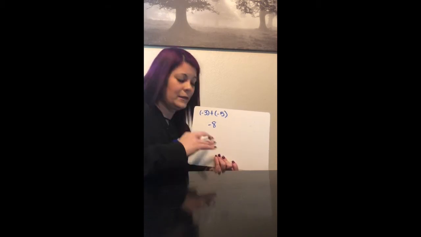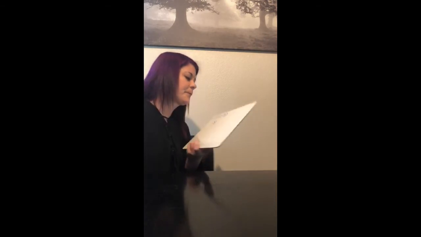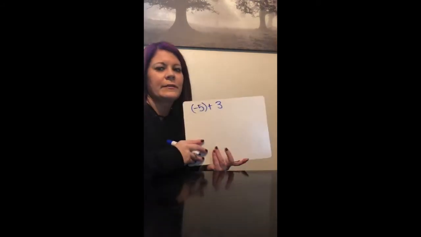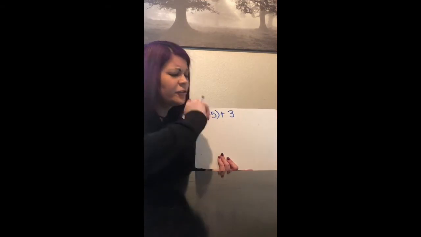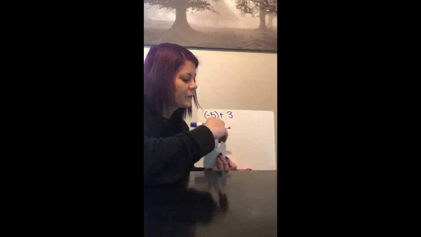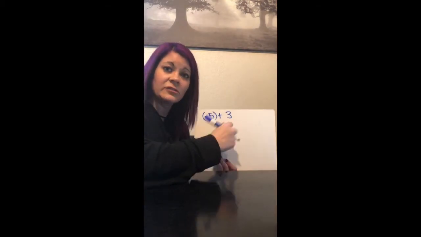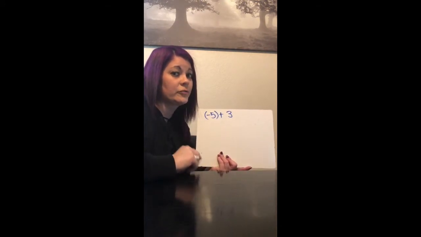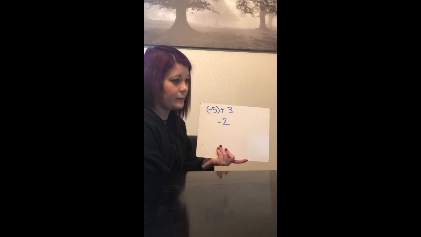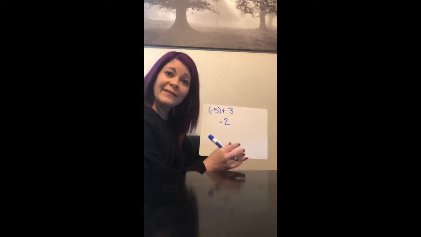Anytime you have numbers like this, you can just think about money. Another example: negative 5 plus 3. I put parentheses around my negative numbers just to make sure you know it's a negative and not a subtraction sign. In this case, I owe my friend $5, but I went to my piggy bank and I had $3. Positive numbers represent how much you actually have in your pocket. So if I owe my friend $5 and I have $3, I can give $3 to my friend, but I'm still going to owe her two more dollars. Owing money represents negative, so I still owe her negative 2.